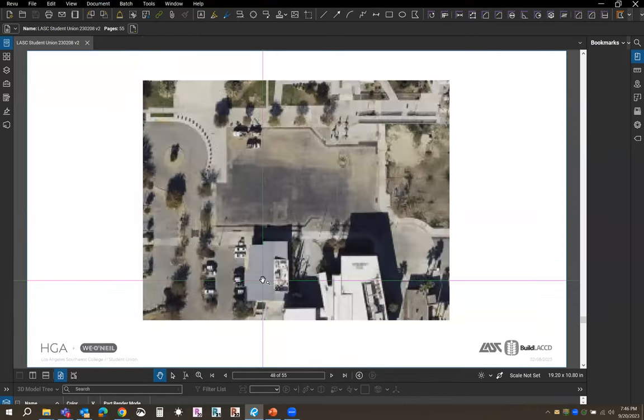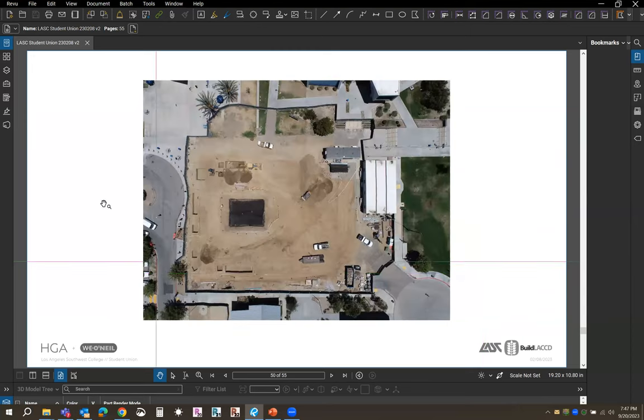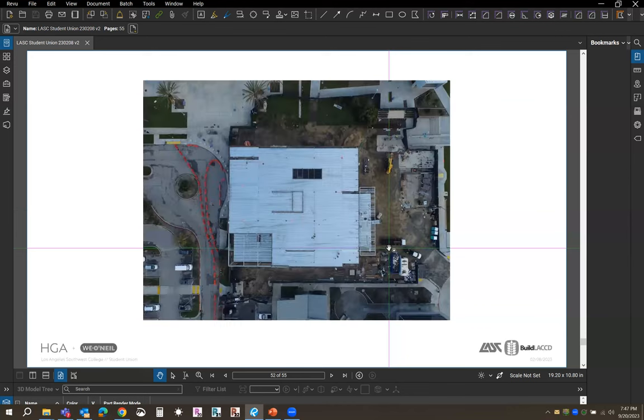And while we're listening, I'll just share these photos that people wanted to see. So these are some of the drone photos from the site of the project that I was sharing. So this is when it was just a parking lot. Then we started excavating for all of the foundations. You can start seeing these little boxes, which are the footings that the structure actually sits on. And this black spot in the middle is where the elevator pit will eventually go, and the waterproofing that goes underneath of that. And then here, it was actually shortly after it rained, and all of the excavations for the footings had gotten filled up with water.